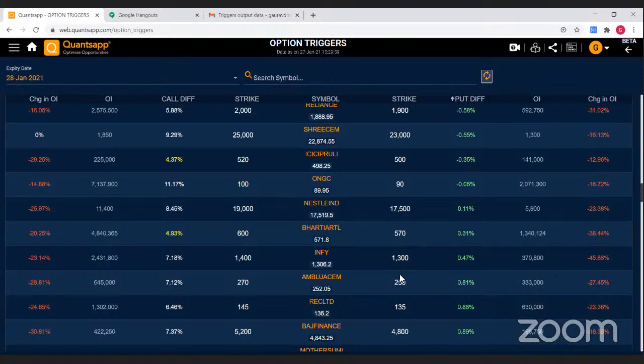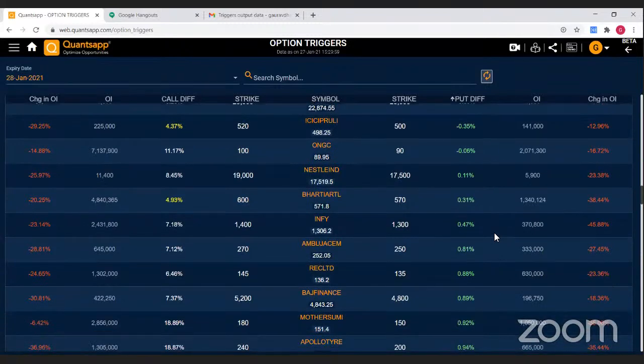Then Infy, same. 1306 का भाव चल रहा है, 1300 पे हाईएस्ट पुट है, एंड यू कैन सी कि यहाँ पे ऑलमोस्ट 45% से कॉल राइटर्स ने अपनी पोजीशंस निकाले, तो मतलब ऑलमोस्ट हाफ ऑफ द कॉल राइटर्स हैव रिमूव्ड देयर पोजीशन. So this is what it helps you to find out कि in which stock, अगर वो स्टॉक अपने हाईएस्ट कॉल या पुट पे है, तो how the market participants are building their position, whether they are unwinding it, whether they are adding more position to it.